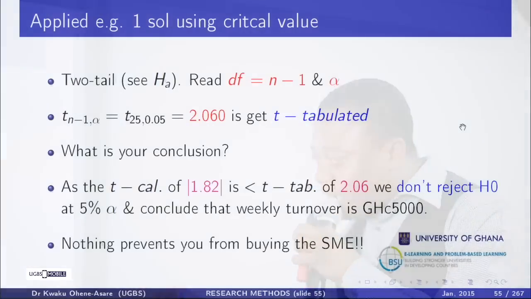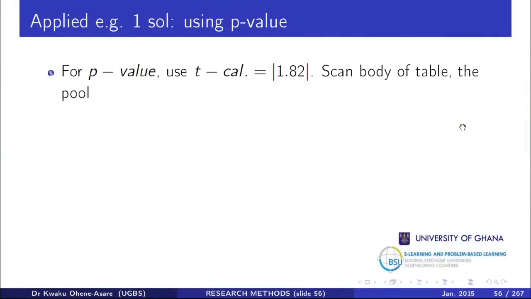What a joy in doing hypothesis. You see, initially, let's not forget, the evidence on the floor looked like we will not buy the company. But when you put the fire onto that statement and trisected it, you can now see clearly how hypothesis testing has helped us to come up with concrete evidence that we will indeed buy this company. We used a critical value approach where we compare the calculated and the tabulated. But you could also be asked to use a p-value approach. And that is what we are going to do next. Just that. It's very easy.